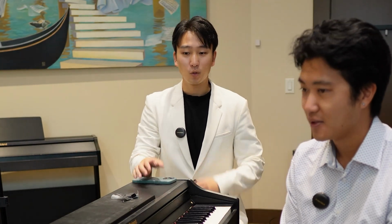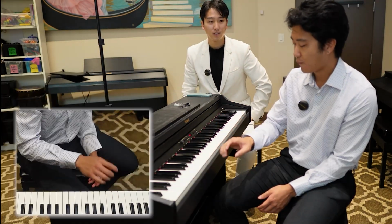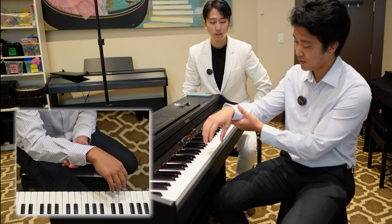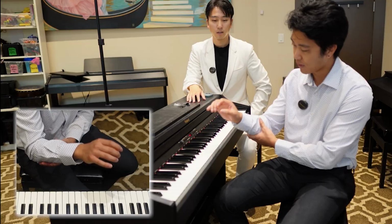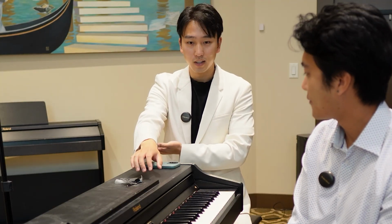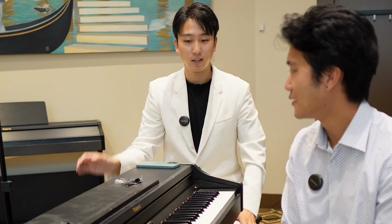But do we feel that it extends all the way from our fingertips? Where's the focal point of this movement? Well, the focal point is going to come mainly from the wrist and the elbow. The elbow lifts it up, and your wrist is dragging behind. Then as the elbow goes back down, it counteracts the movement a little bit. So it's split into 3 parts: the elbow, the wrist, and the fingers. The elbow lifts, the wrist follows, then elbow down, wrist follows, and then the finger drops. Okay, should I give it a try?